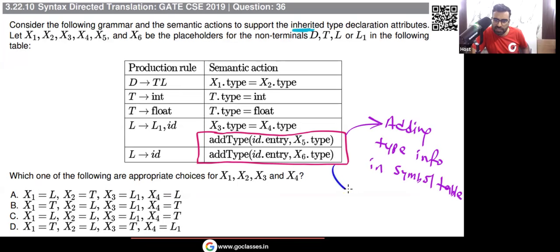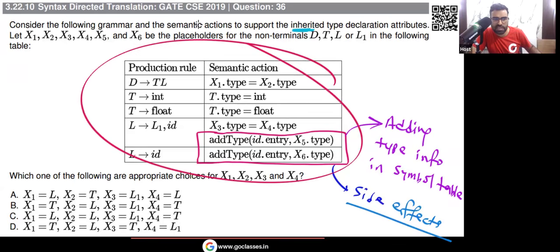So remember, these are basically side effects. Yes or no? I told you the definition of side effect. Side effect means if you do anything other than computation of attributes, then that is a side effect. So you can see these are basically side effects, and this is an SDD with side effects.